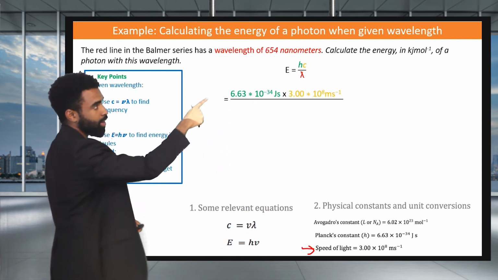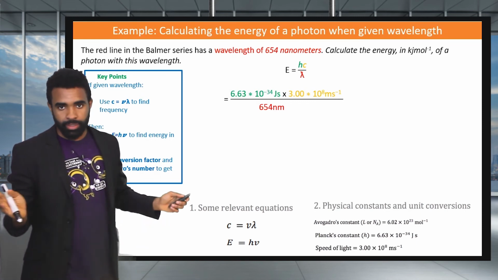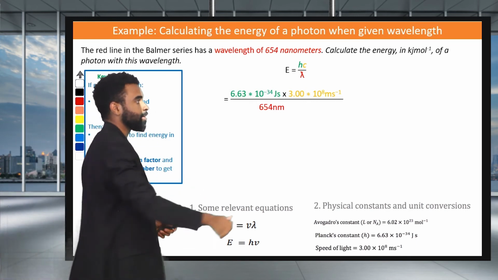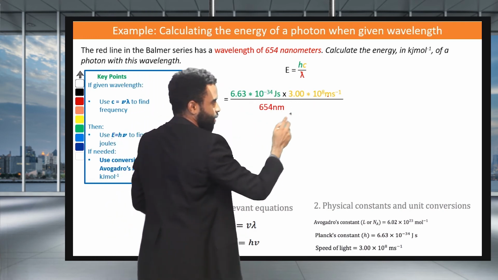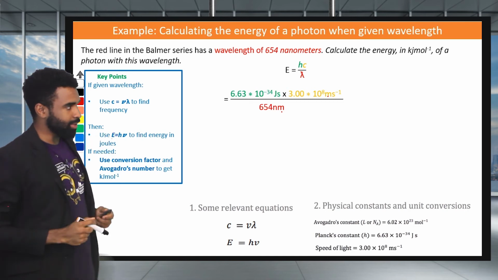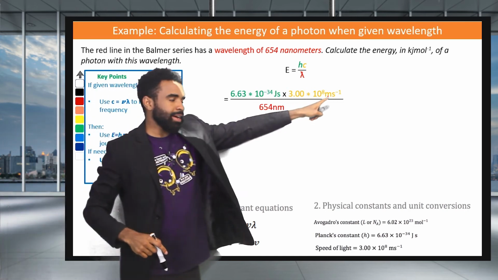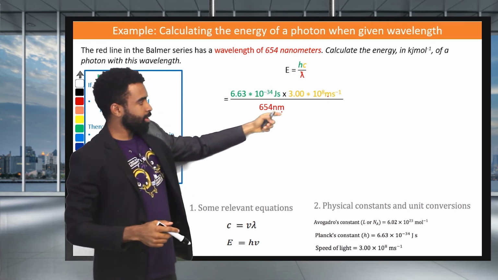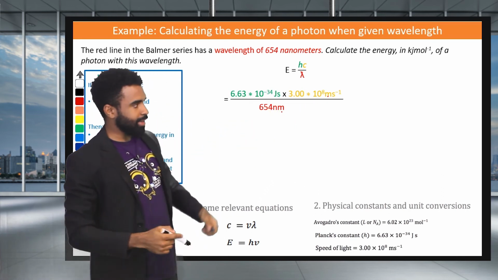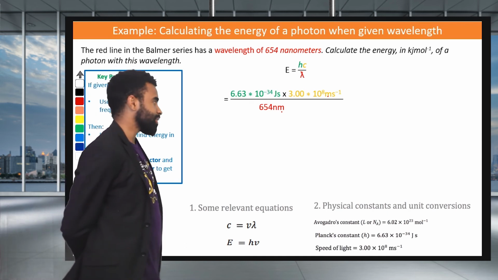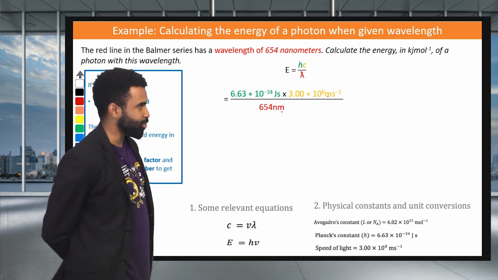Okay. We plug in our wavelength from the question, and we're done. No, we're not done, right? Why aren't we done? Because here we have meters, here we have nanometers. You can't do that. That's a conflict of units. So we need to either convert this to nanometers per second, which is harder, or we can convert nanometers to meters, which is slightly easier because there's more space on the bottom of the fraction. So let's do that one, 654 nanometers to meters.